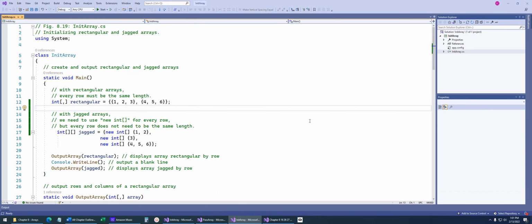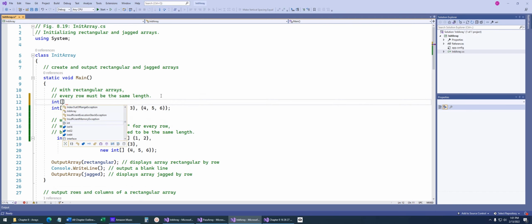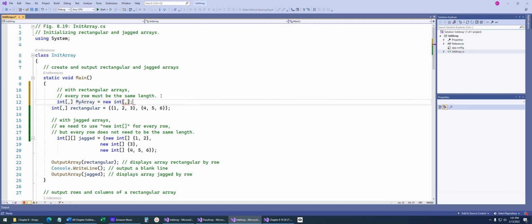So the next example, figure 8.19, is a program for multidimensional arrays. And here's the syntax for doing that. Now, again, there are always lots of different ways that we can do that. For instance, we could also do something like this, call it myArray. And again, we're going to have our new syntax here. Because it's multidimensional, we declare how many rows and then how many columns for our array. Another way that you can do it is something like this.